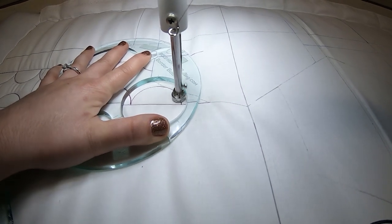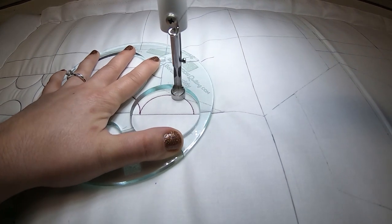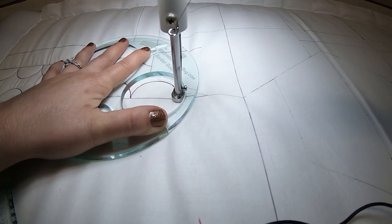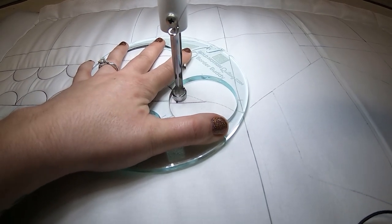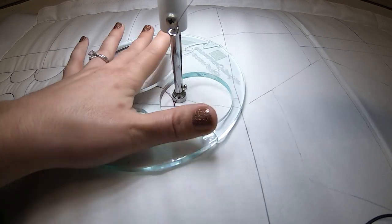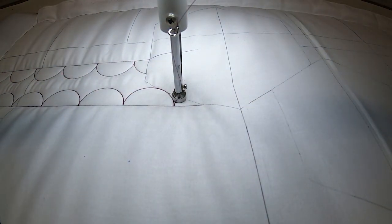Okay, that fit perfectly under my hexagon. I did not expect that to happen, but I took a chance. Okay, and then we'll just... All right, so I want to stop at the top of my design. All right, so I've got all my arches in there.